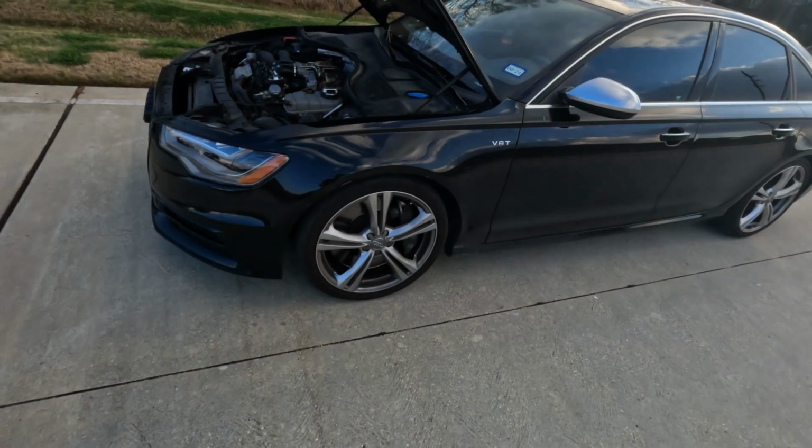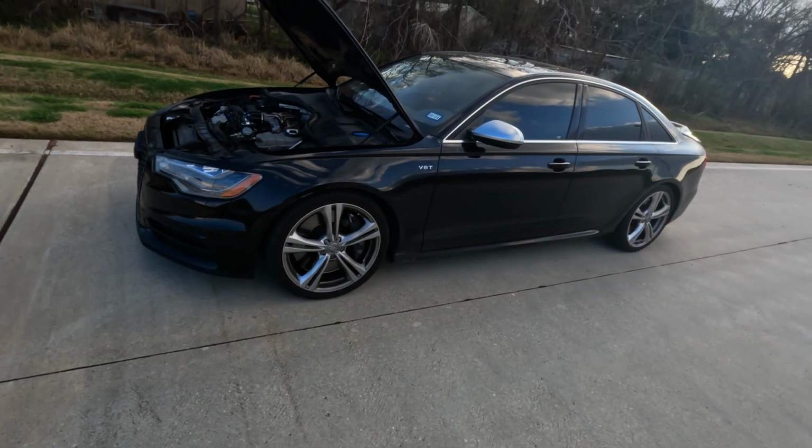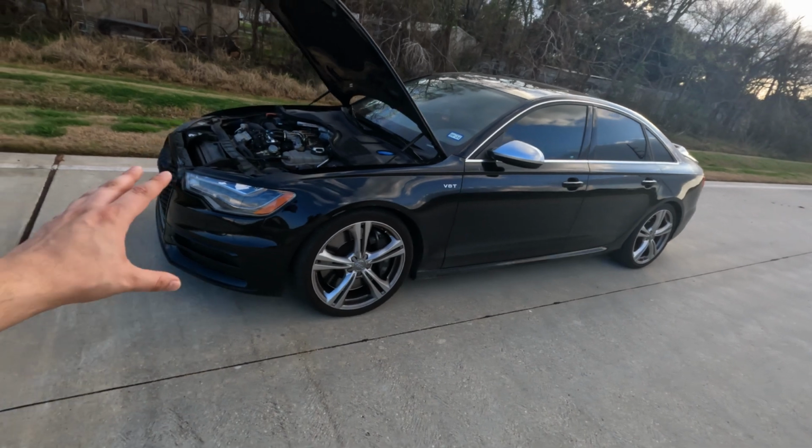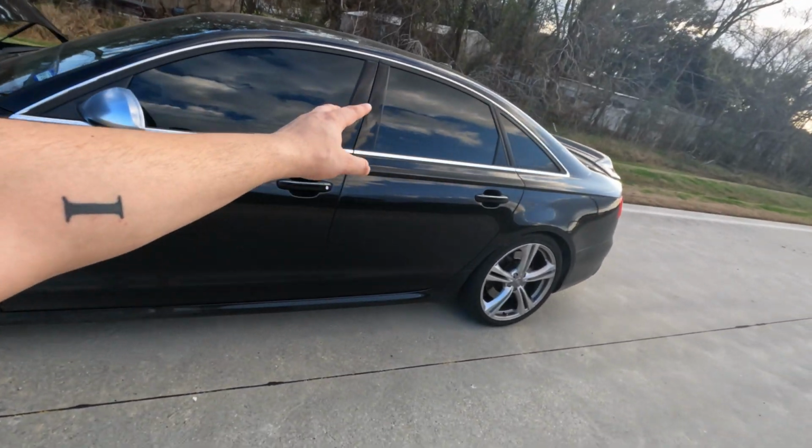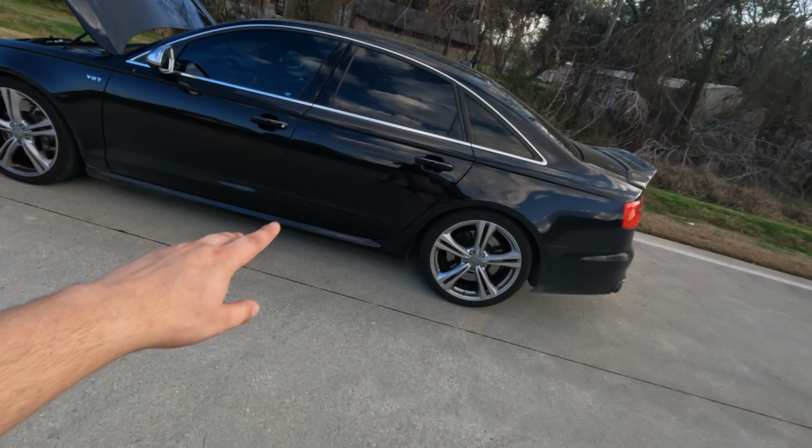Some people are hitting quarter miles in almost the low 10s, trapping like 134 miles per hour, and 60 to 130 is probably in the low 7s, which is awesome because these cars are some of the most sleeper vehicles ever. Every time I pull up to meets, people are always asking me, oh, what's in the car? Obviously it's a dead giveaway if you look right here, but people just really don't know too much about the S6s and S7s. I think that's a really cool thing about these cars. People really don't know how easy it is to make them fast. With just those simple bolt-ons you're already out of here, smoking Camaros and Mustangs. You'll probably even give some M5s on stock turbos a run for their money, and this would basically be comparable to an M5 once you have upgraded turbos.